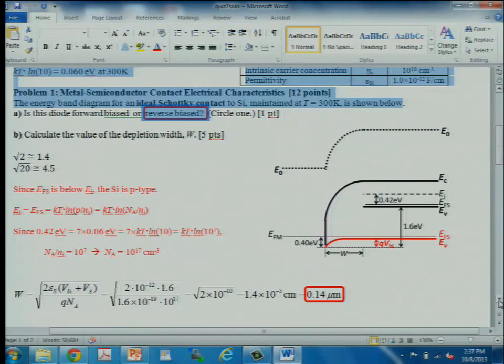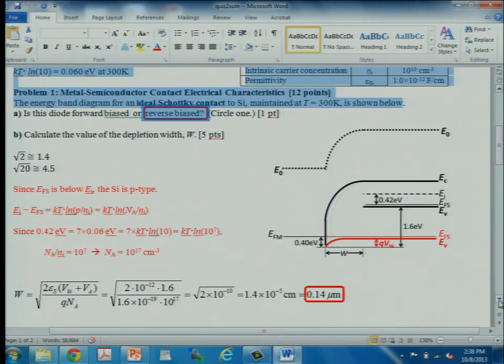If you look at the barrier for holes to move from the semiconductor into the metal, you can see that there's a significant barrier to flow. And so this is reverse bias, okay? Because in equilibrium, when the Fermi level is flat and you draw the edge of the valence band also close to the Fermi level, you can see that the built-in potential is much smaller than what I had drawn. So anytime you increase the potential barrier for majority carriers to flow across the junction, it's reverse bias.